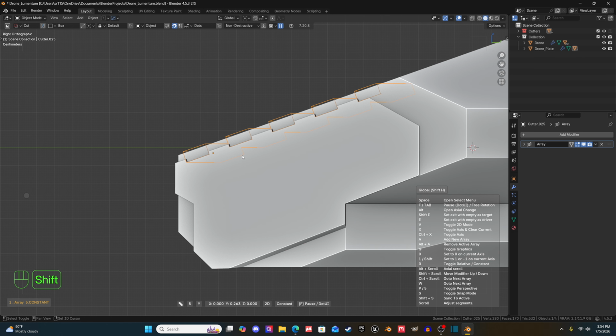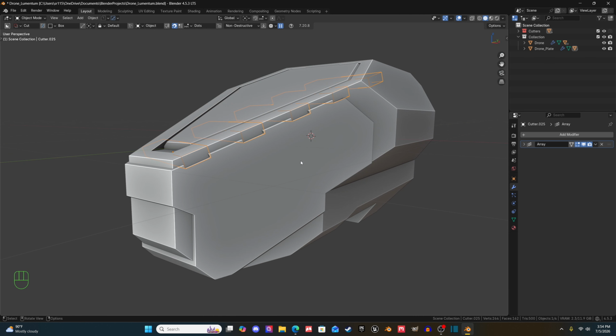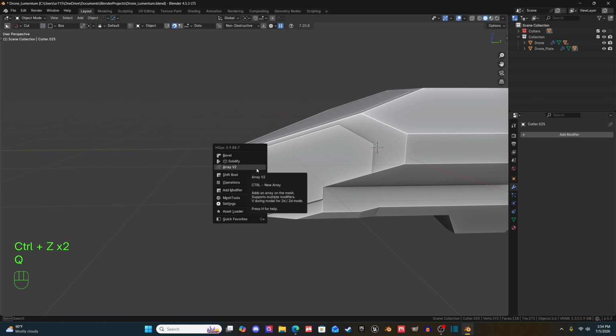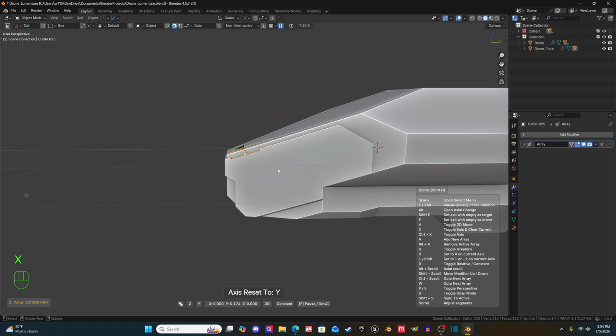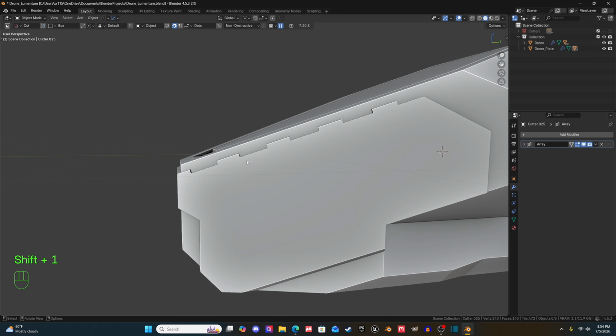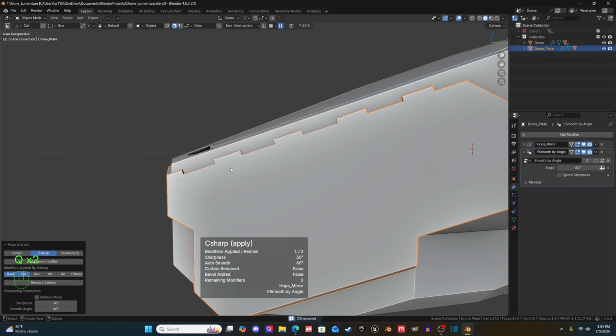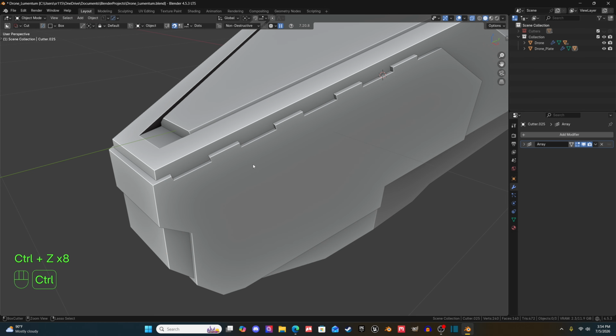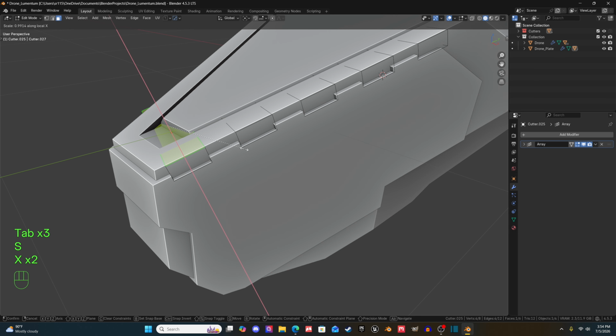Do I like that? Do I like this? I think I know what it's missing. Let's go ahead and apply that. And what I want to do is go into vertex mode. Actually, bring those cutters back. I'm going to select this object, select the face, and hit Y twice, that way it goes into its local transform. I'm actually going to do something like this.